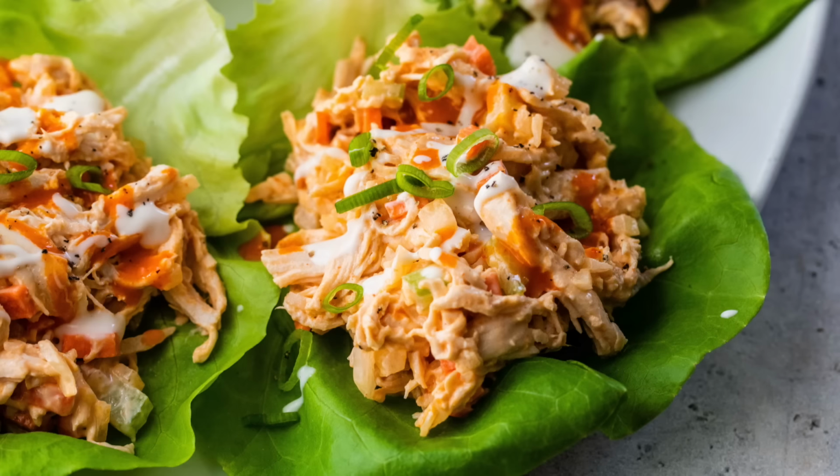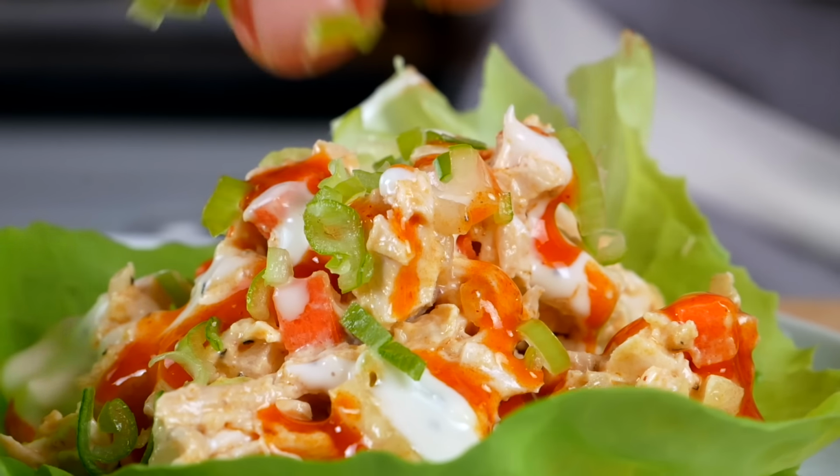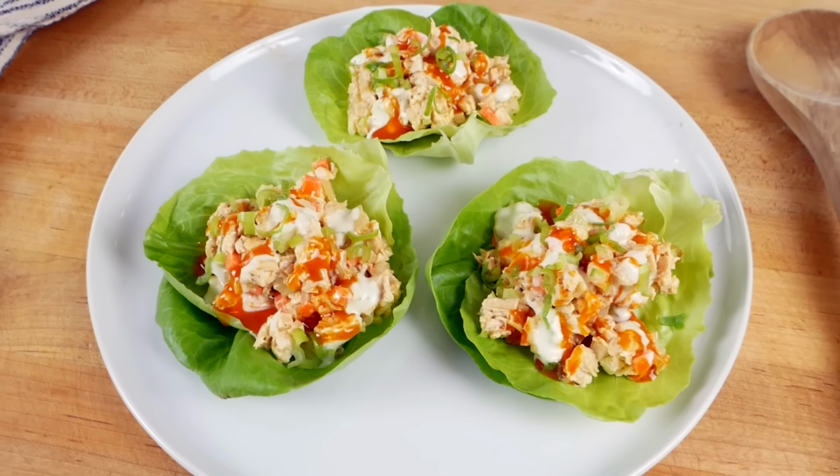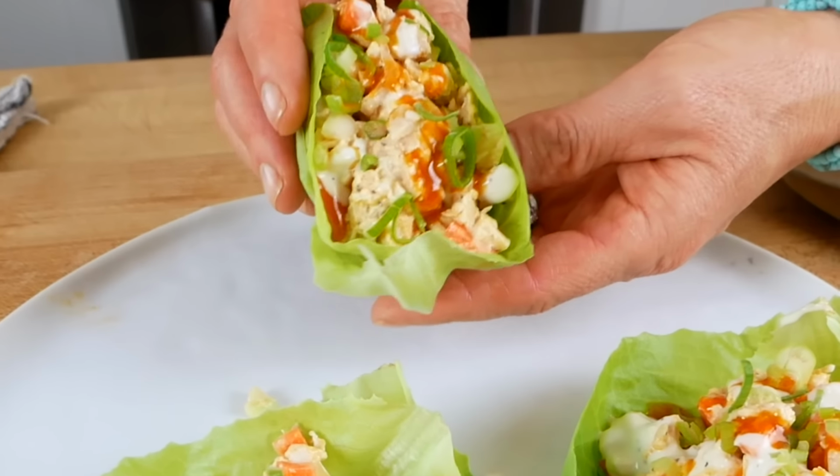My final healthy lunch recipe for this video are my buffalo chicken lettuce wraps. I have shared this one with you in the past, but again, it is so worth sharing again. Family favorite in our house, and I do scale this one up because everybody in my house loves this. So the recipe I'm sharing right now is going to make 4 servings.